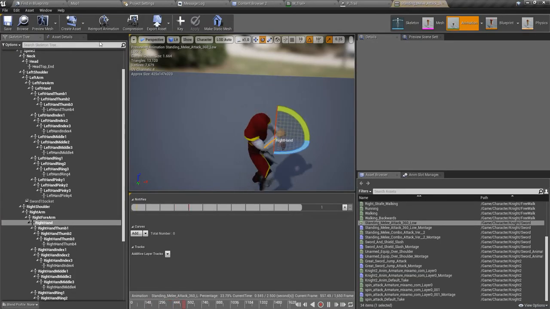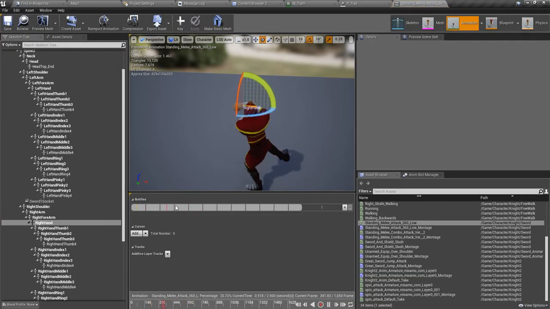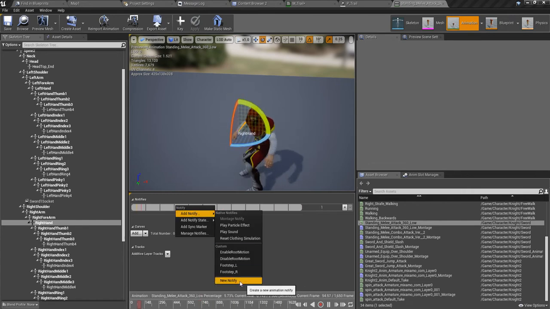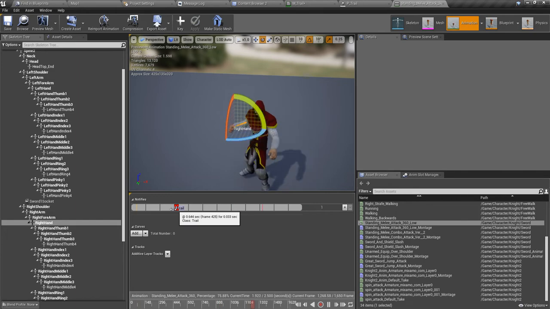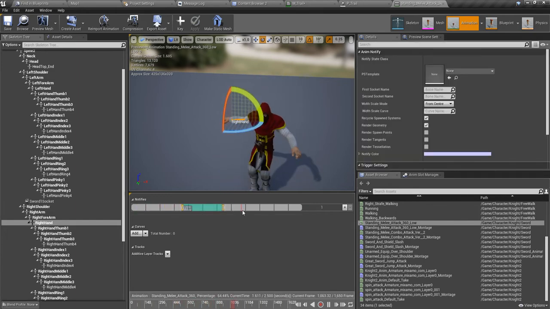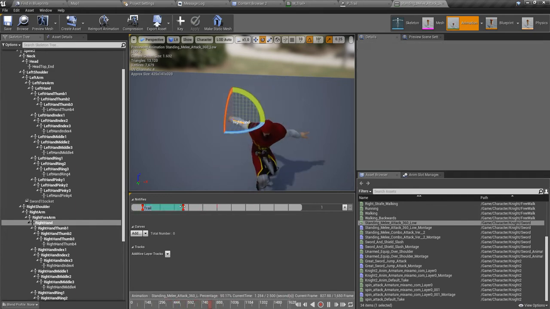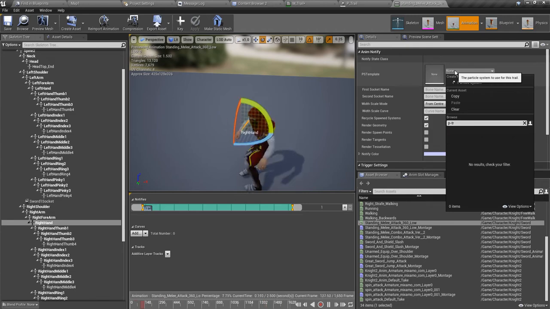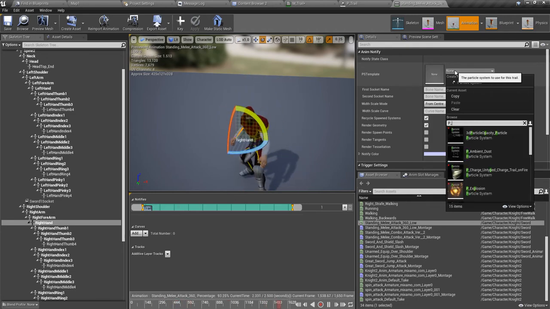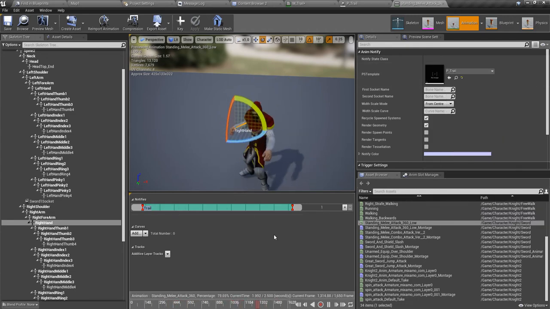Let's use this animation, and as explained in the tutorial I am following, I have to add a trail, so I'll make it visible everywhere. And for this I have to assign the trail particle I just created, trail, yeah.